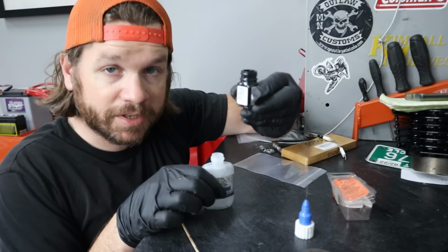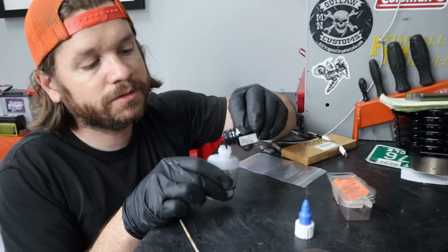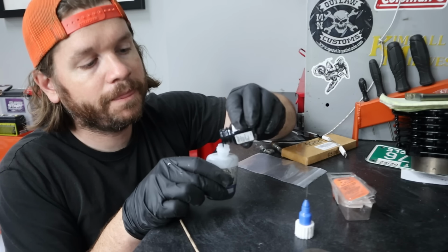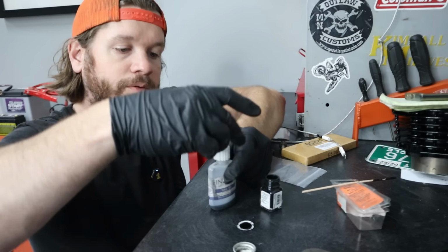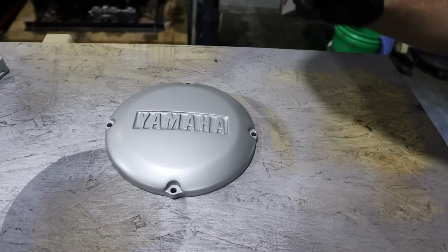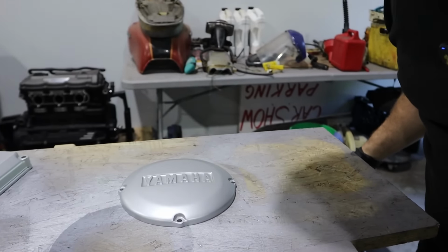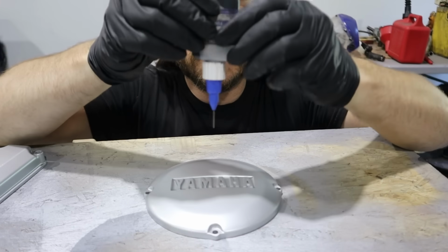So I have some Testors modeling paint. I've used this stuff forever. We just pour it in here. We get this guy threaded on, and then I'll take you in the back here, and then we're going to apply this to the actual engine cover. Now, as you see, that says Yamaha in the script right there, and that's a low area surrounding the letters. So the way that we fill this, the easy way, is this applicator.